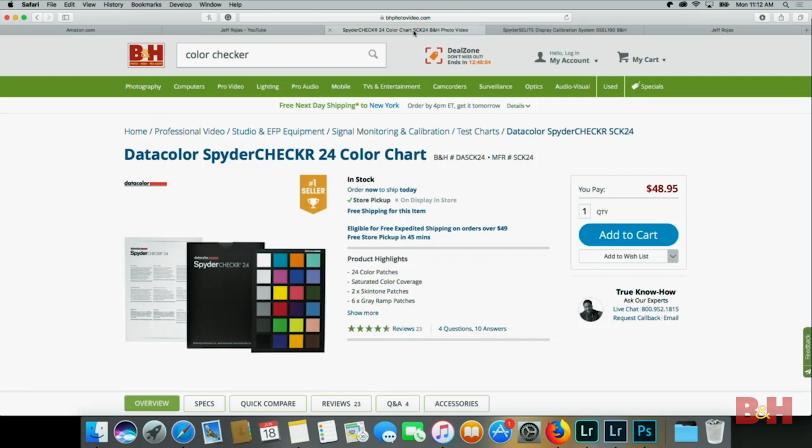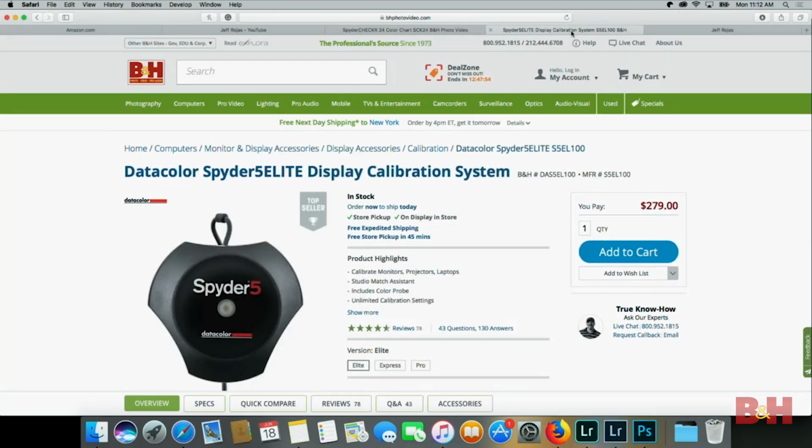So in a color management workflow, if you want red to be red, orange to be orange, yellow to be yellow, and you want to make sure that that's working, you need both. You need a color checker and you need a colorimeter. Either one you choose is up to you. I would say find something in your budget. This is traditionally what I've used in the past. However, now I have a color reference monitor that does it for me. It has a built-in colorimeter, so the software matches the hardware and it's seamless that way.